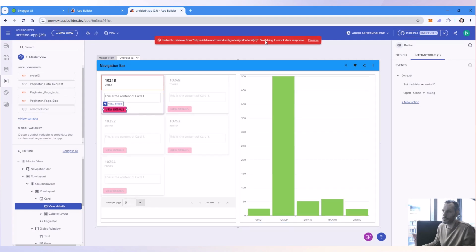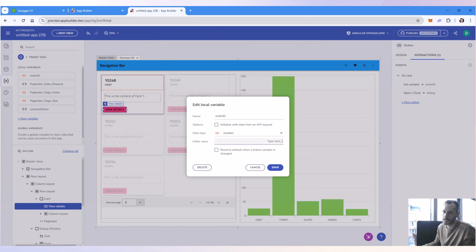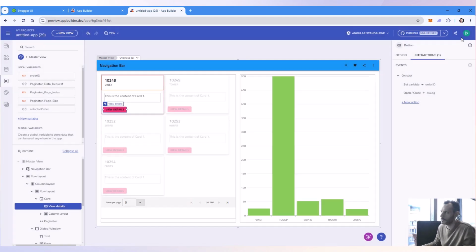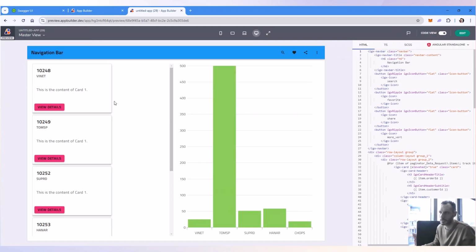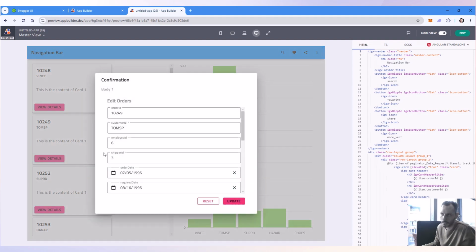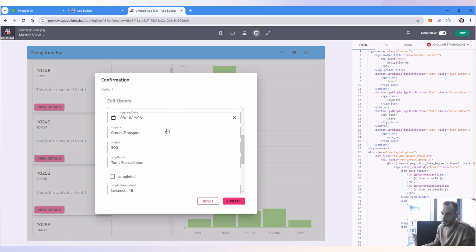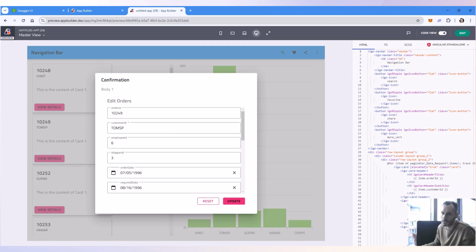You can see that we're falling back to mock because the order ID currently is null, but we can actually set it to some default value in order not to get this. I'm going to use the first available ID, and now we want to get the mock update. If I go here and say, okay, Thompson, I'm going to view the details of it, and from here you can see that we now see the order details of this record.